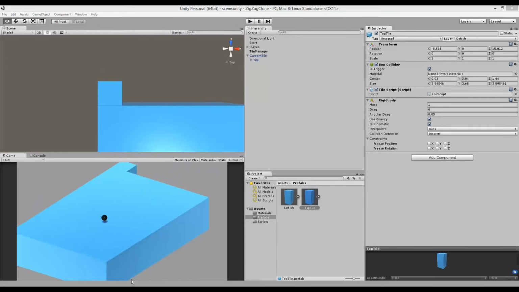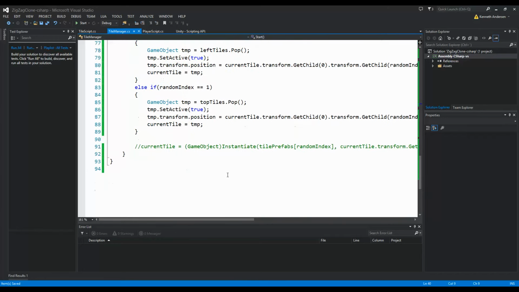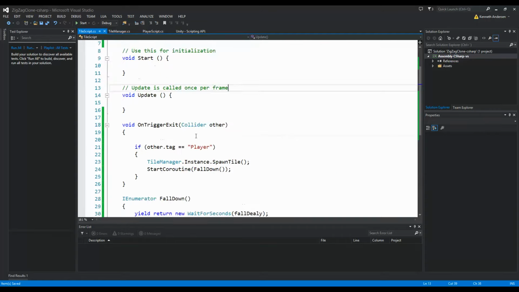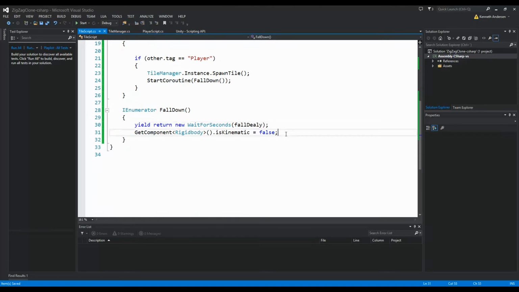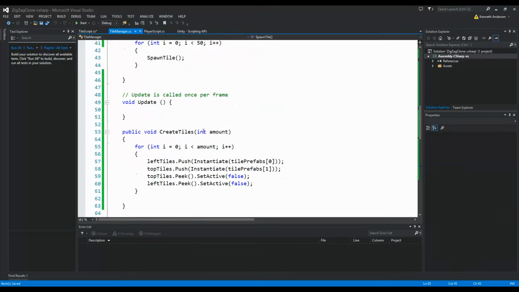We also need to handle the bricks or the tiles that are falling to the ground somehow, and we need to handle that inside our fall down function in our tile script here, because right now we are just setting it to fall down, and we're never setting is kinematic to false again, because then when we reuse them, they're gonna fall right away. We can actually just give it a go here.